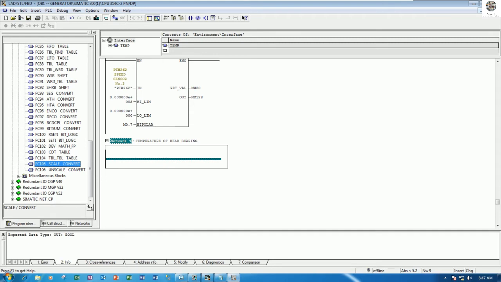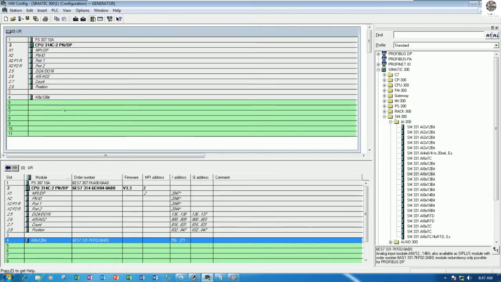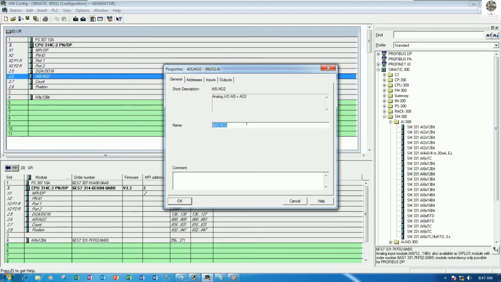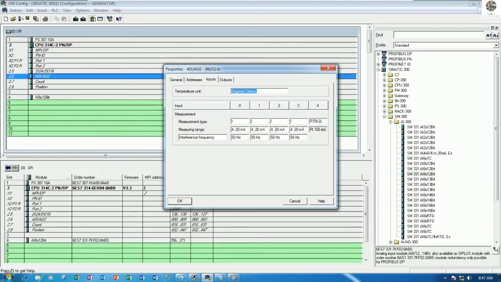So we need to convert from integer to double integer, right? So we can use the integer to double integer, yes, and then I will use this one, yes, yes. The last one of the internal module, yes.